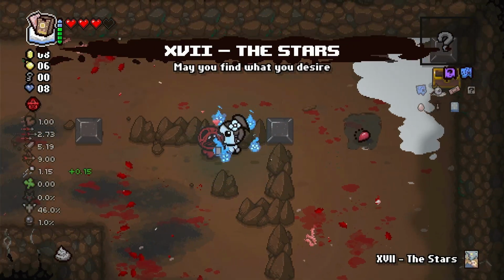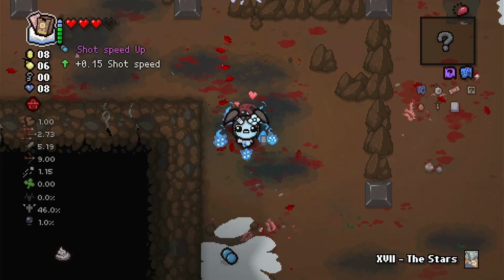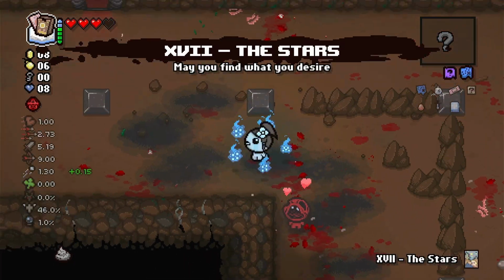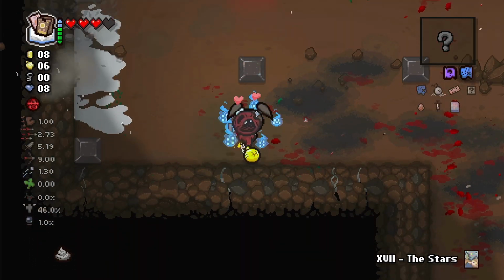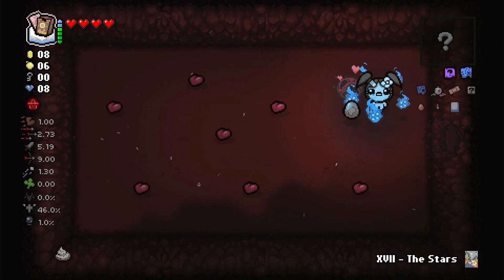Shot speed up, which means this is a shot speed up as well. We'll take that. A fast shot speed is fine. Even a slow shot speed isn't too negative. That is a secret room. Why did that follow me? Who knows?